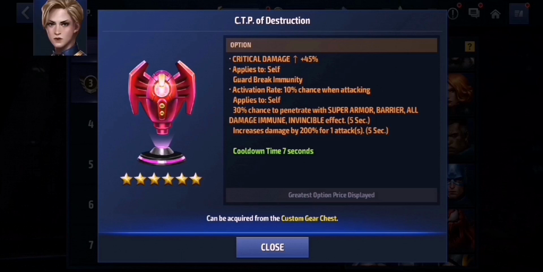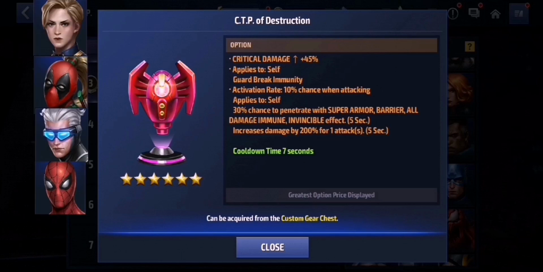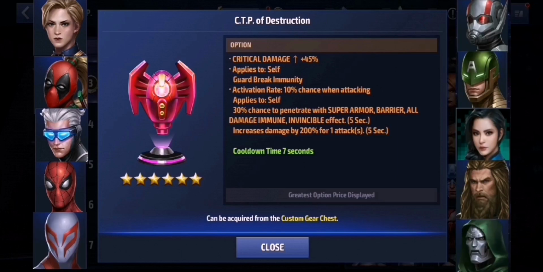We got Captain Marvel as the first one, followed by Deadpool, Quicksilver, Spider-Man, Spider-Man 2099, Ant-Man, Captain America, Blue Dragon, and the God of Thunder, and the last one we got Doctor Doom. So these are the characters that you are gonna use for CTP of Destruction. But of course, don't expect them to do a very high stage of World Boss Ultimate except for Deadpool.